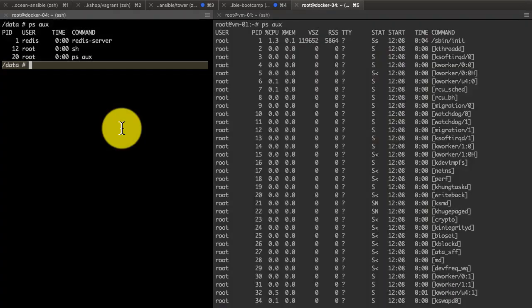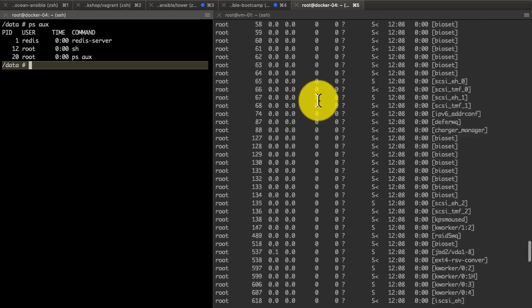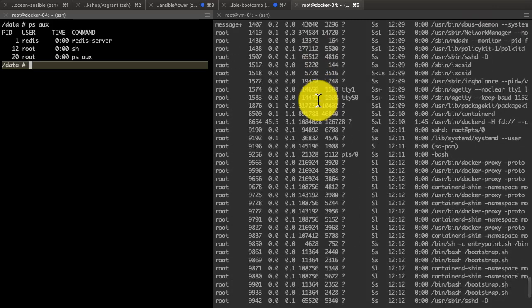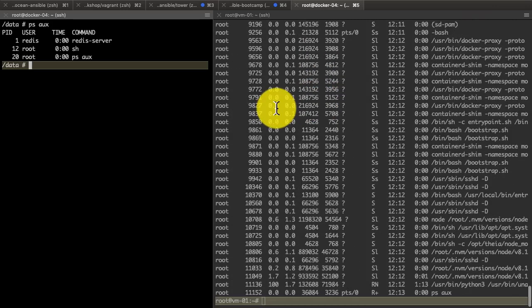So containers give you a virtual environment somewhat similar to the VMs, and that's the reason we are comparing the containers with the VMs here. So the point I want to emphasize here is containers are not only fast, but also lightweight, and they have minimal overhead when they run.